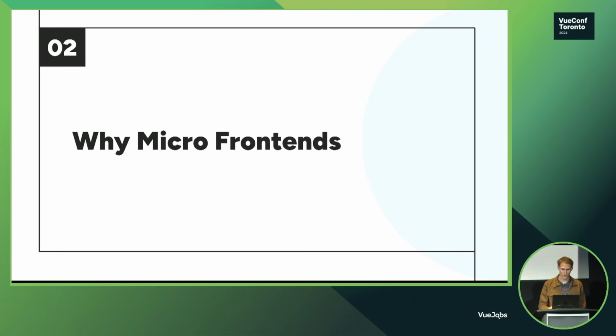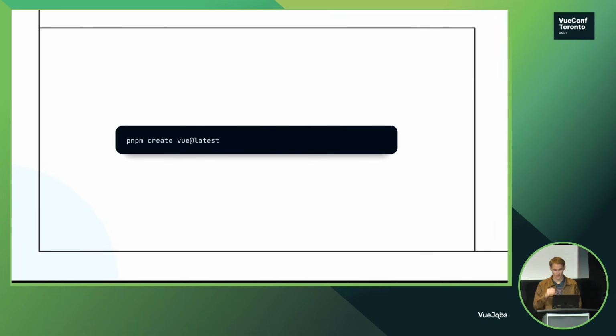But why would you want to split the app at all? What's the use case for using a micro-frontend architecture? So I want to try and paint a little bit of a picture here. In the early days of a Vue application, everything is nice. I think it's super fun spinning up a new Vue app, whether you're doing it by yourself, in a small team, or even at a large organization.